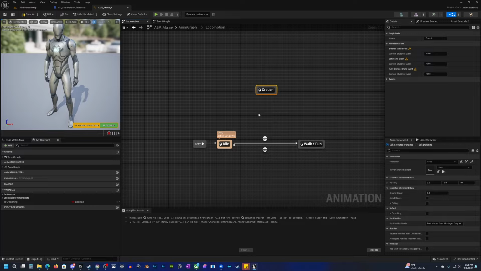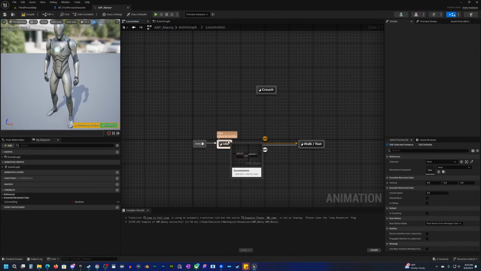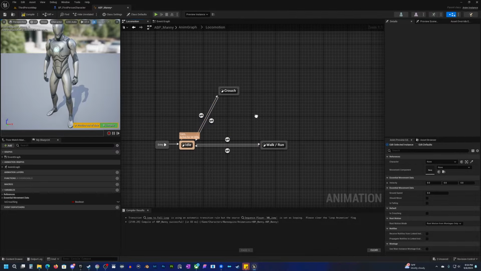And what we're going to do here is create some functionality so that we tell the animation blueprint how to handle going from idle to crouching. So if you drag out of here, you have to get on the edge and drag out. Then you get this little arrow, and we can plug that in there. So that's idle to crouching, but we also want to have going from crouching to idle. And then similar with the walk and the run, we want to be able to go to crouch. And then from crouch, we also want to be able to go back to there.